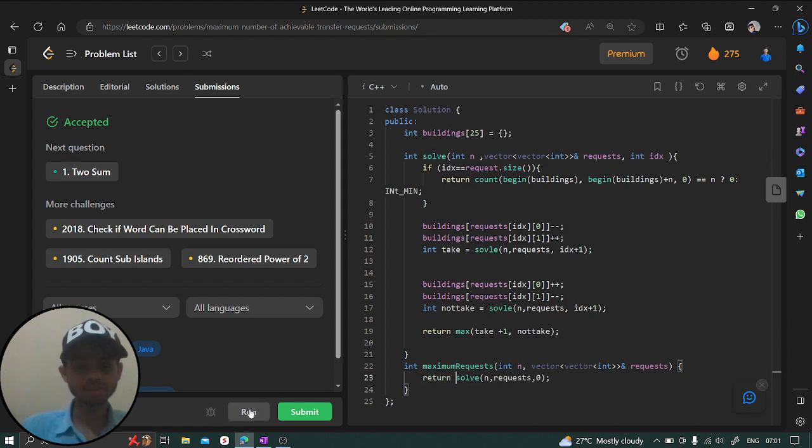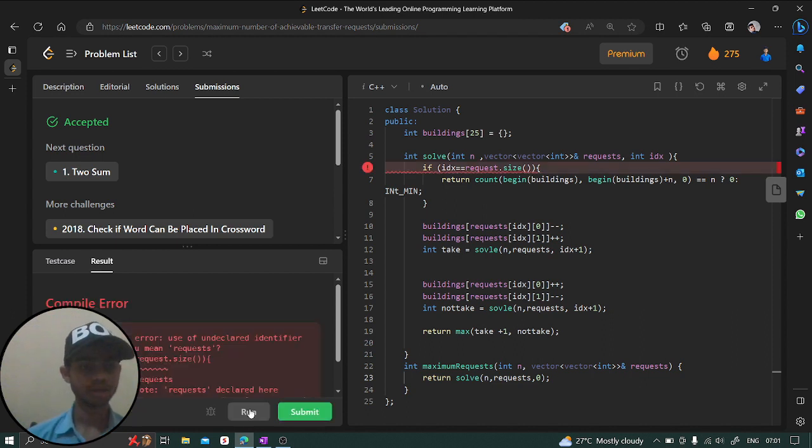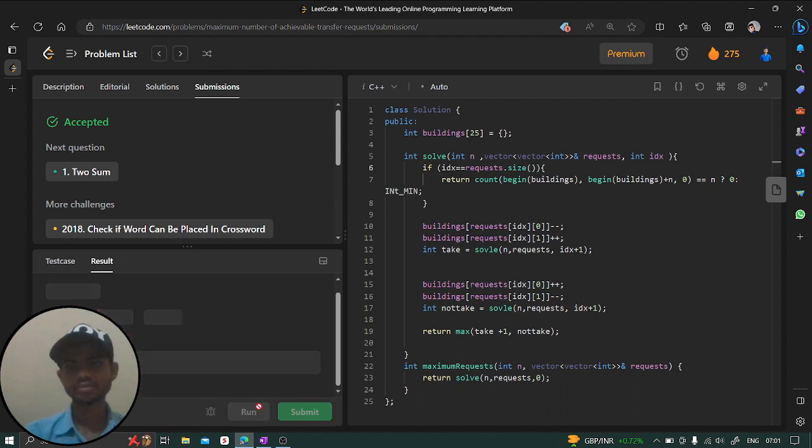Fine, now let's run this code and see whether it's working fine or not. And I hope guys it should work, right? But no, it gives an error about request size. What is size? It's fine. We haven't used the s variable, right? Do we have any more errors? Let's see.